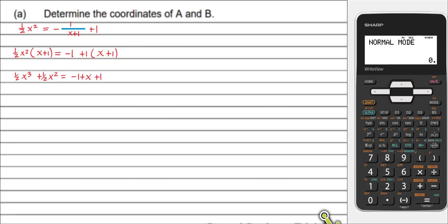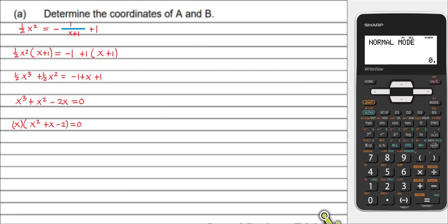All right. So minus 1 and 1 are gone. I'm left with x. So I'm going to multiply by 2 to get rid of the fraction. Well, you can do that later if you want to, but I'm doing it one time like that. And then that x will be 2x. I'll bring it to the left to become minus 2x. Everything equals to 0. I've got a common factor of x. That means one of the x values is 0. So I've got x in the bracket, and then I'm left with just x squared, and then plus the x, and then minus the 2 equals to 0.